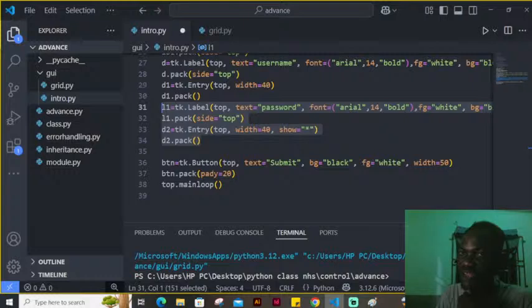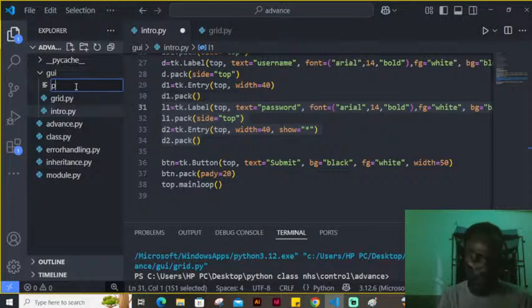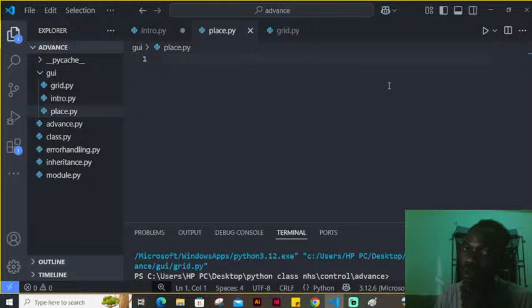Maybe next class we'll look at menu and how to use it to navigate from one form or one frame to another. So we are going to create a new file here and call it place.py.